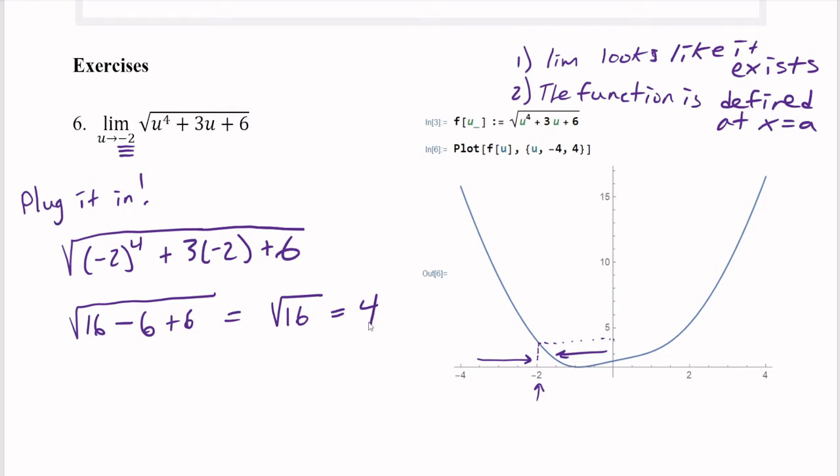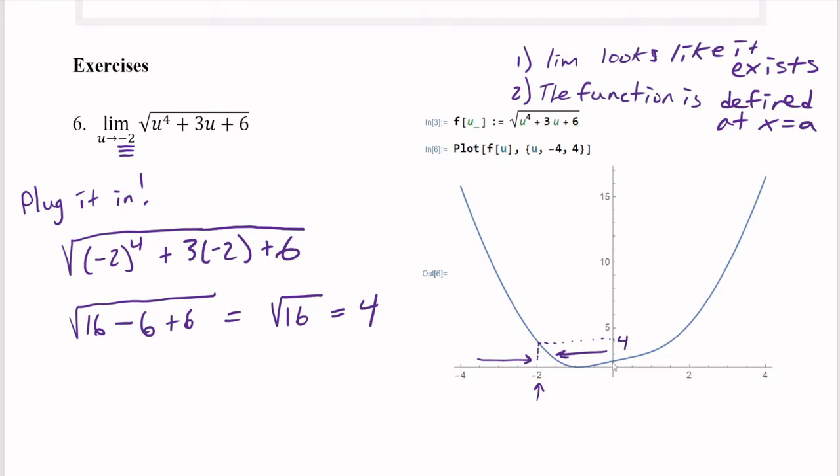So what just happened? We took the limit by plugging it in. Why did we feel comfortable to do that? Well, it looks like the limit exists. Left and right's coming to the same point. From the left, it's coming down, kind of looks like 4. From the right, it's coming up, looks like 4. And then it also looks like the function's defined at that point. There don't seem to be any holes or jumps or asymptotes or anything crazy like that. It looks like it's defined, so we give it a shot. Plug it in. And if you look at this picture, it seems to match 4.